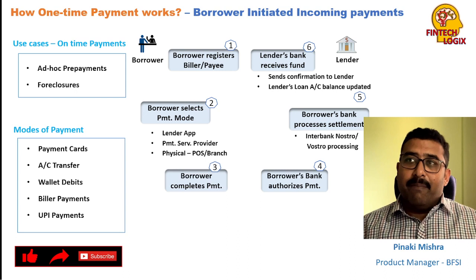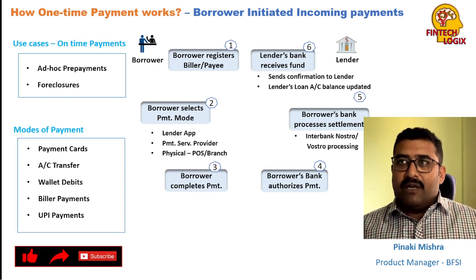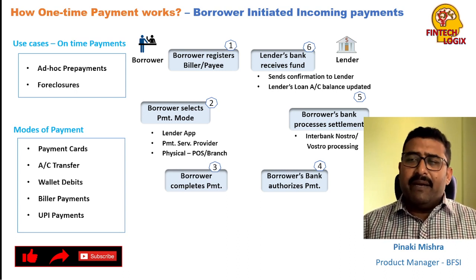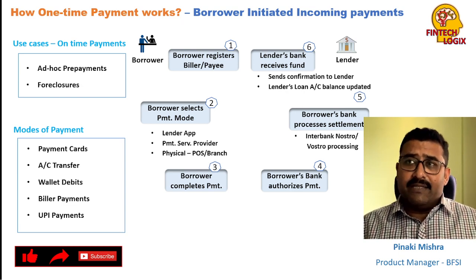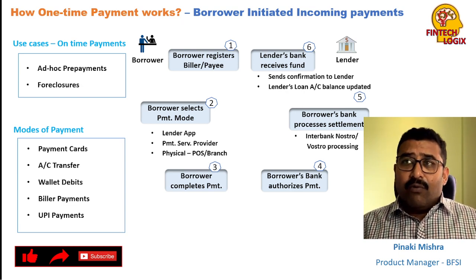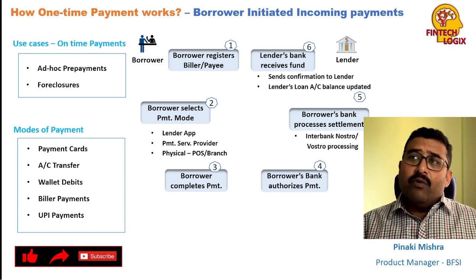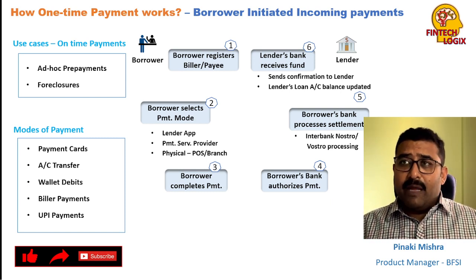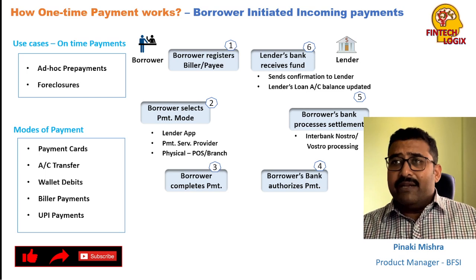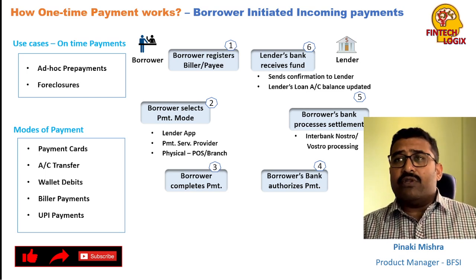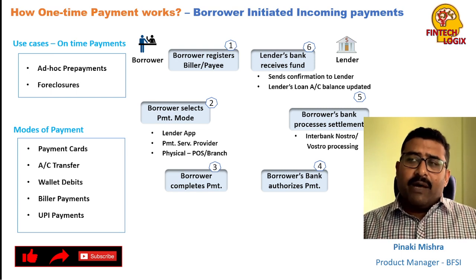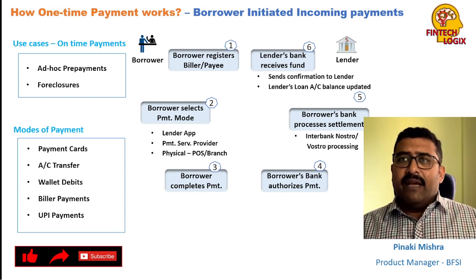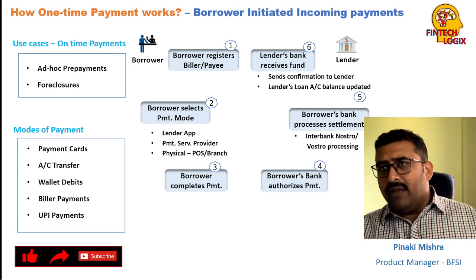As and when we make a payment, as per the terms and conditions, if it is a prepayment, it normally always goes to your principal. Your accrued interest is not touched. And if it is a foreclosure, whatever the accrued interest is at that point of time is also made due, and it is also collected as a portion of the total foreclosure amount. So this is one of the scenarios of payments, how the borrower makes a payment to the lender without any due.